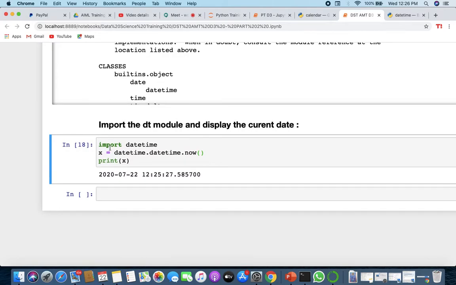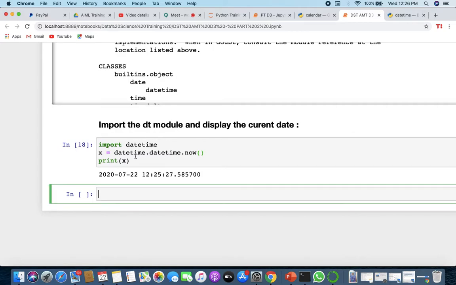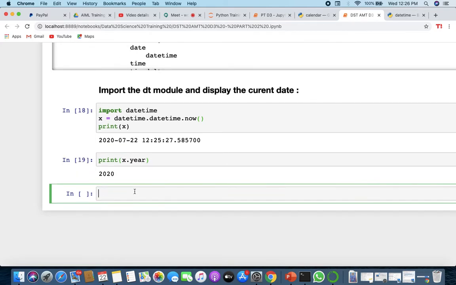Now if I want something similar to what I have written here, to print the year of that, you'll get the year as 2020. If you write datetime now, the year is 2020.